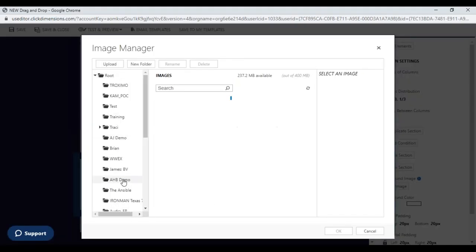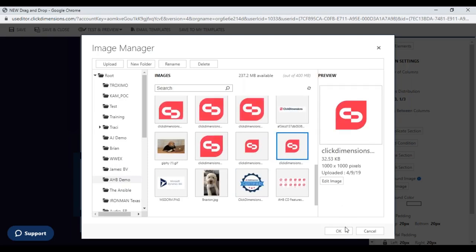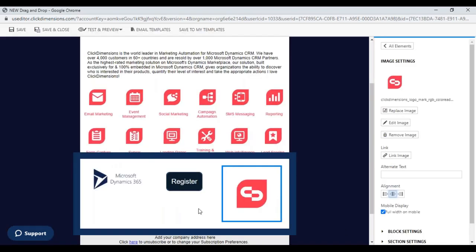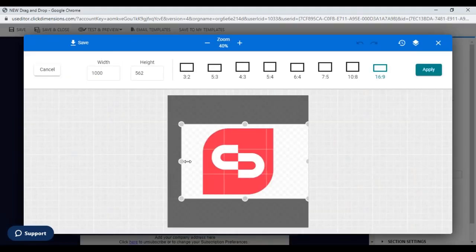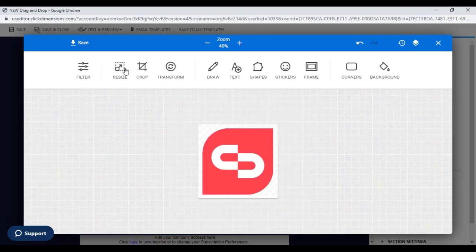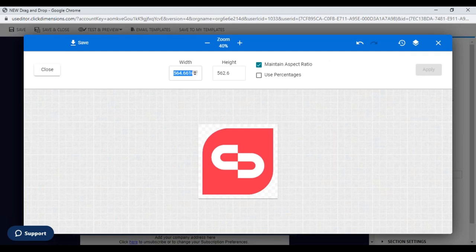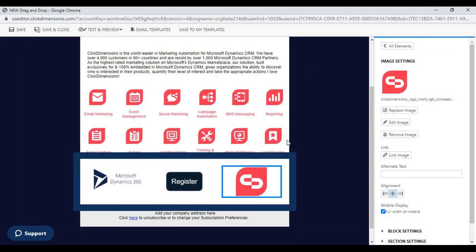You can pull in images. You can even edit images if you get an image in there and it doesn't look quite how you imagined. Maybe there's some spacing issues. Full photo editor. We're not having to bounce out to a separate application. We're able to do that right here within the system, pull it on in, and create great looking images and blocks here. So that's all pretty standard stuff.